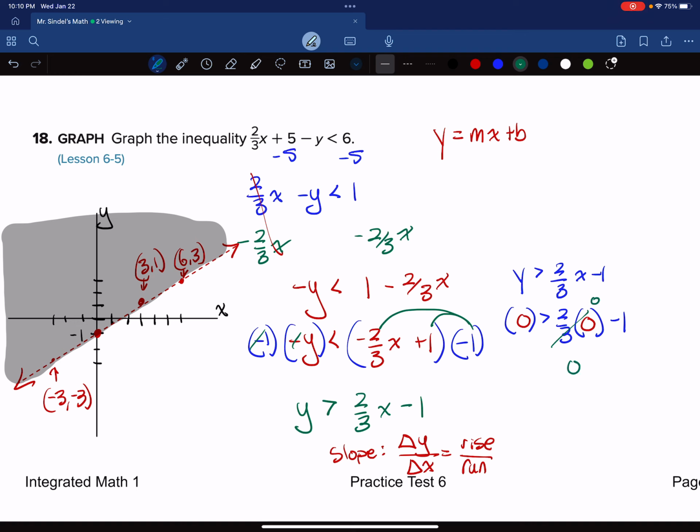And did you know 0 minus 1 is -1? Copy down the 0 and the greater than sign. Is it true that 0 is... Oh, I meant to do this with a red laser pointer. Is it true that 0 is greater than -1? Yes, it is. This is a true statement. If it is a true statement, it is in the shaded region, and this shaded region represents all of the answers to our graph. Whew.